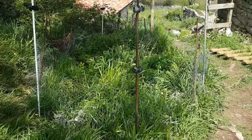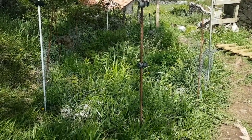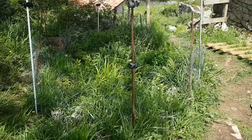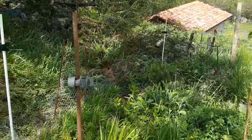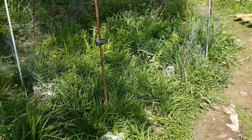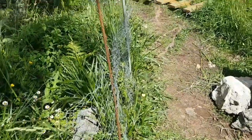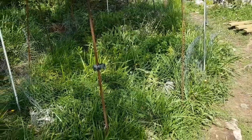Your veggie patches do need fences, because that soil is all lovely and soft and full of bugs, and they love to be in there. Right, Hilda, I can see you over there. But it's not very difficult. You don't need a massive construction. They're only tiny little birds. Anything will keep them out, really. So I have chicken wire just staked with those fence posts again, those stakes, and that's enough.